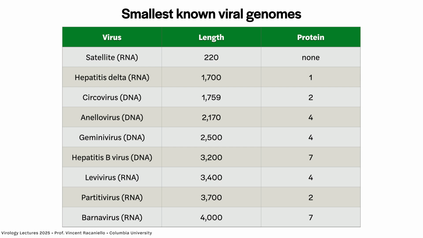So you can see the big difference in size between the biggest and smallest. Yet, to me, what's really interesting is they all work. They're all effective viruses. They can get into cells, take over, and make lots of new viruses. So why this range in size? Well, why isn't the right word. What's the function? What do you get by having a bigger genome? Well, we really don't know.